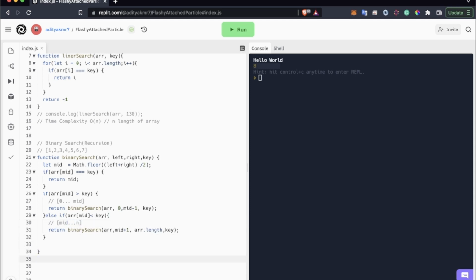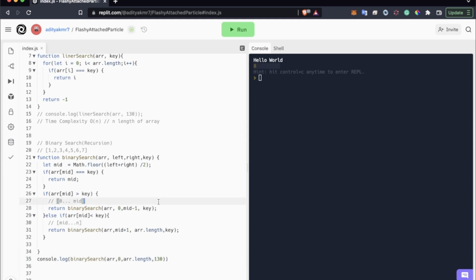And now if we try to run console.log binary search, and over here we pass our array, and left obviously will be 0, and right will be array dot length, and key, let's search for 130 over here as well.